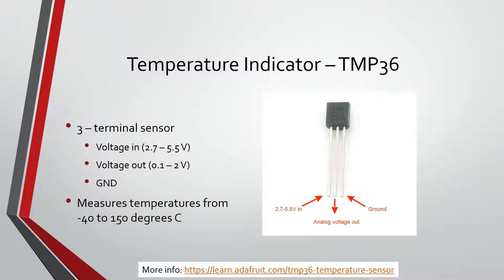If you look at it with the flat side where it says TMP facing you, the very left pin is power, the very right pin is ground, and your output is in the middle. If you're using it for any other circuit, you can put anywhere between 2.7 to 5.5 volts and it should still work. It'll output between 0.1 and 2 volts. So when we read it in, we should be getting values not the full 1023, but around 400 top. And it can measure temperatures between negative 40 and 150 degrees Celsius.